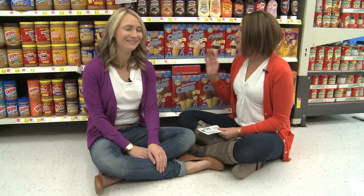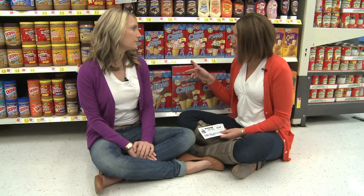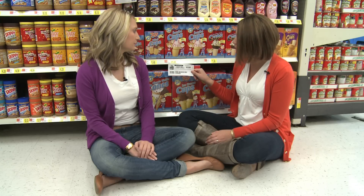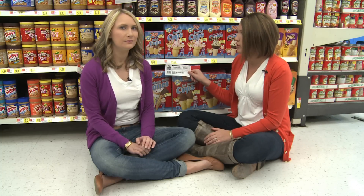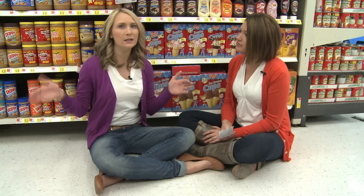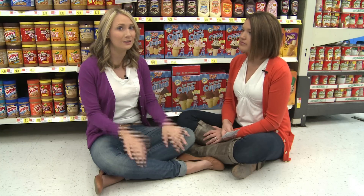One of the most basic ways to save at Walmart is simply combining an everyday low price — or a rollback price if you can find one — with a coupon. These ice cream cones are not on rollback this week, but when I was shopping at the grocery store I noticed these were over $2.00. Here they're only $1.38 everyday low price. So when I print my $0.55 off coupon and combine it, we're only paying $0.83 for the ice cream cones — saving more than half the price off the local grocery store. If you pick and choose what you buy according to what you have coupons for and their low prices, it's a great way to save.